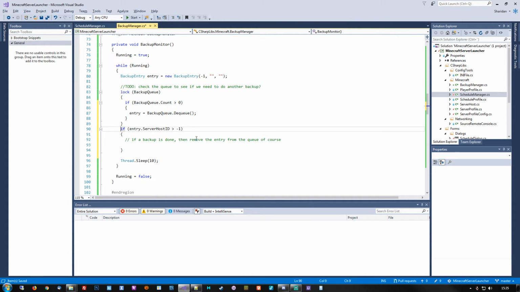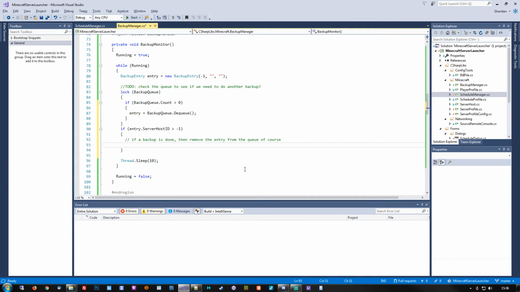And by doing the check outside the thread lock, we can block all we want, but still allow the other thread to add new backup entries to the end of the queue for later processing. Thereby we prevent blocking or stalling the application, and still letting the backup manager perform all the queued up backups in the order they were added. So this should take care of that.